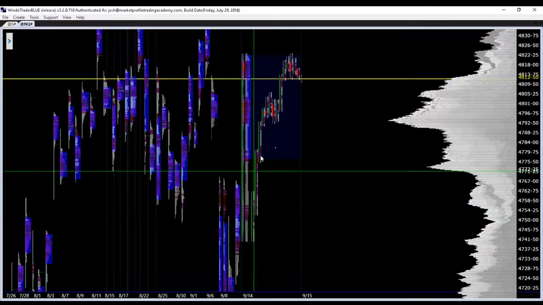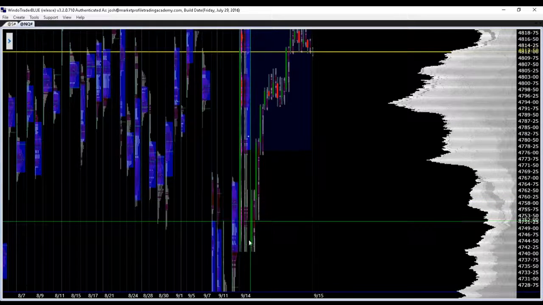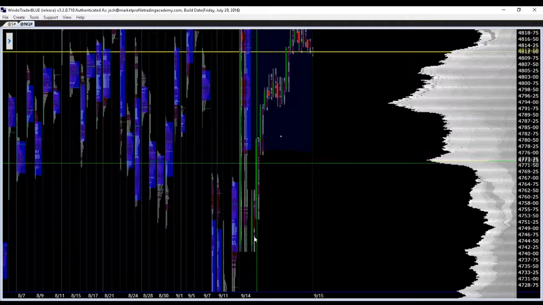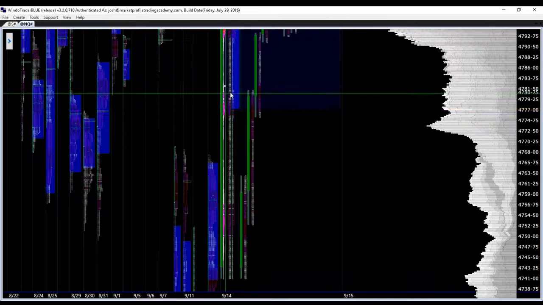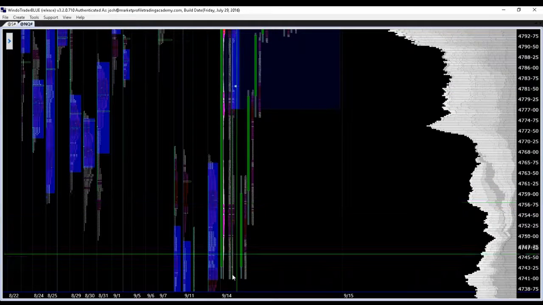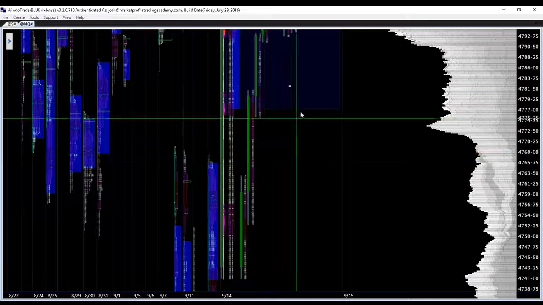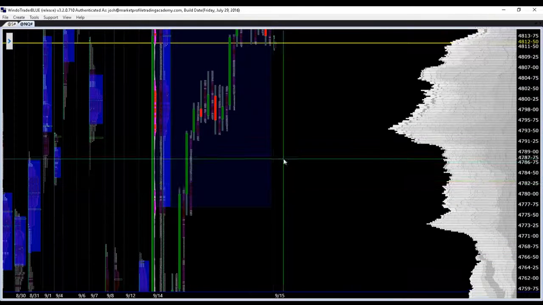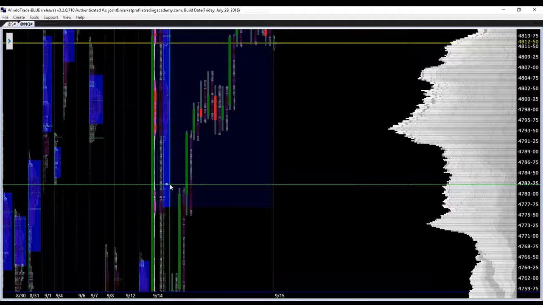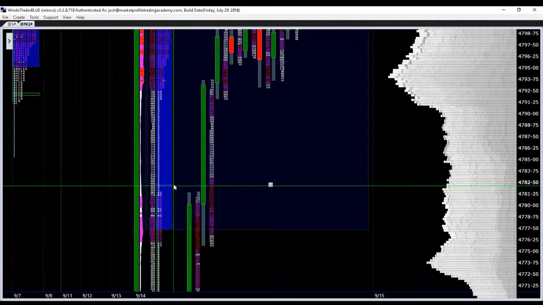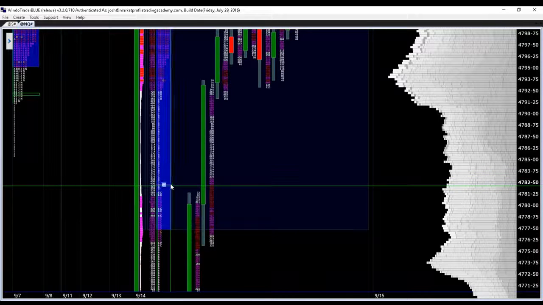This is a lot of range extension, meaning the daily range is being extended particularly past the initial balance, or the first half an hour of trade, which you can see goes all from here, 47.81 down to 47.41. It's about 40 points. One of the things that I look for on the day following a trend day is halfback, which Window Trader is great because it just marks it for me right here at 47.82. This would be a key level to defend.